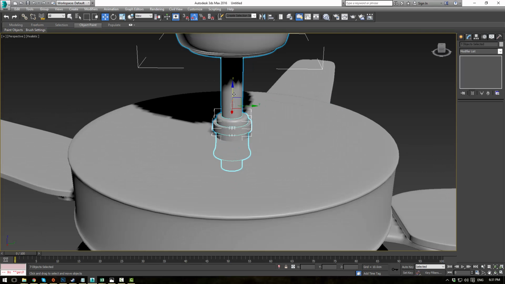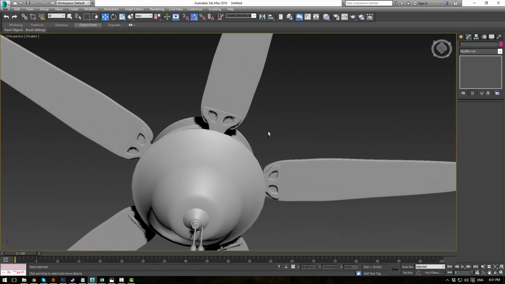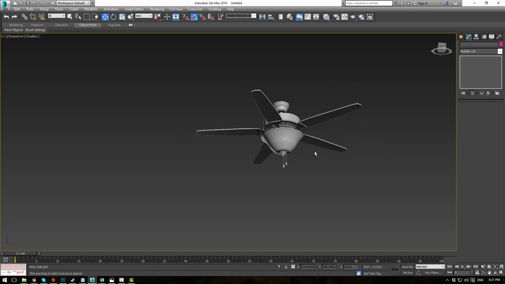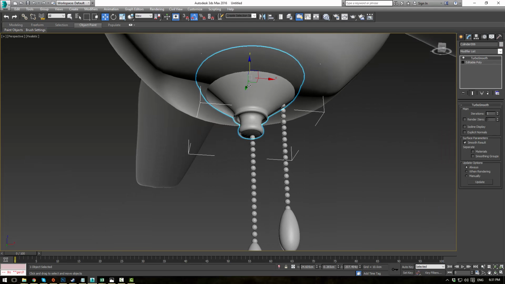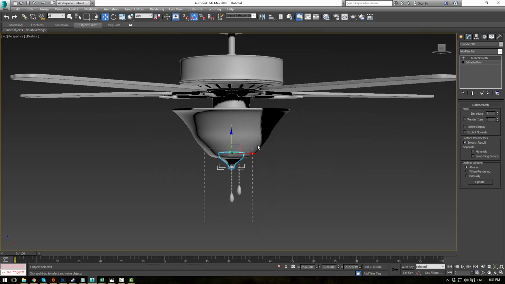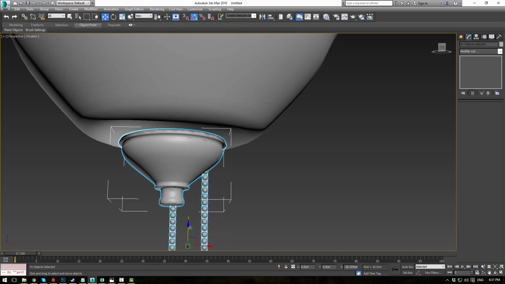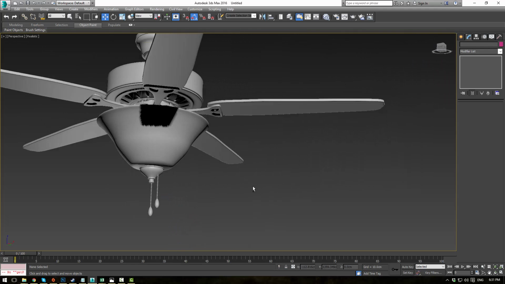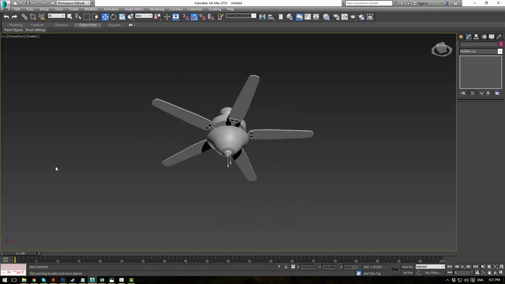It's sort of good to always edit things and make them your own. Alright, so there we go. So I hope you guys enjoyed the fan model. If you have any questions, feel free to... Ooh, wait. No, we're not done. This needs to be dragged down so we can see all of our pretty work. There we go. So now that'll be it for the fan model.